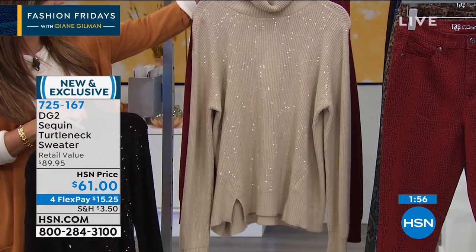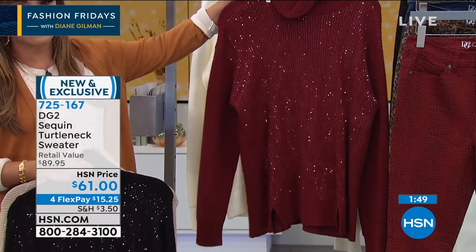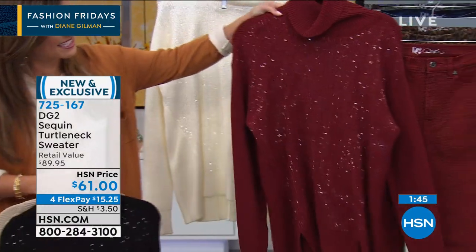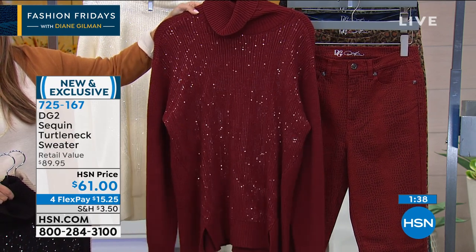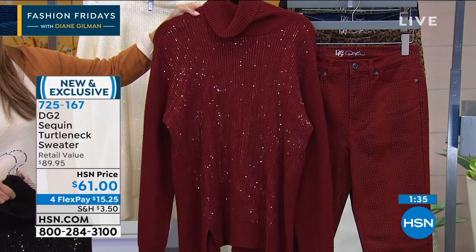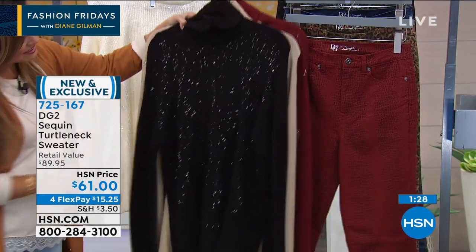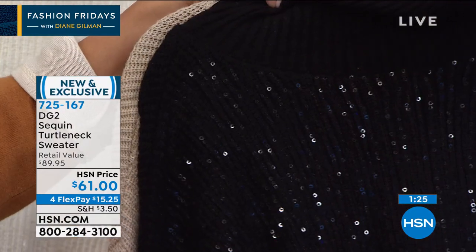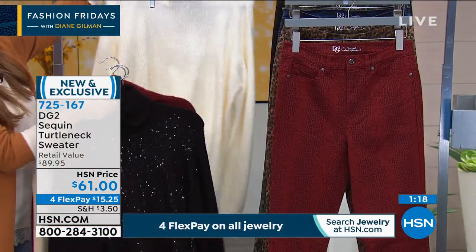That's DG2 — that's all of you DG2 fanatics. Going with those matching animal print pants next to them — oh my gosh, my mouth is watering. That is such a rich, gorgeous outfit. I think with the way things are going, there won't be a lot of black-tie cocktail parties for the holidays — this is the new way to get dressed up, even if you're just having friends over, moving furniture around so everyone can be a little apart. This is that modern, very au courant way to look elegant, be comfortable, and wear a cozy sweater that's not going to cling to you.